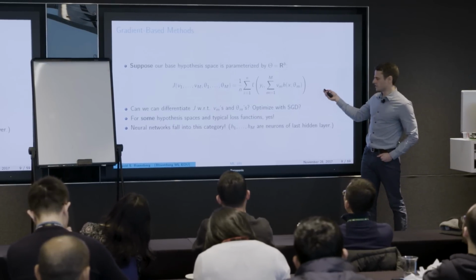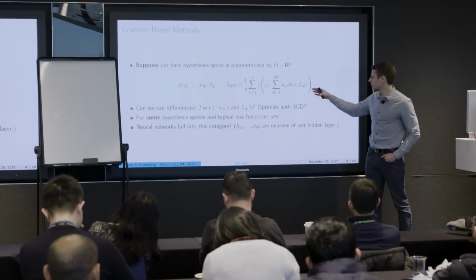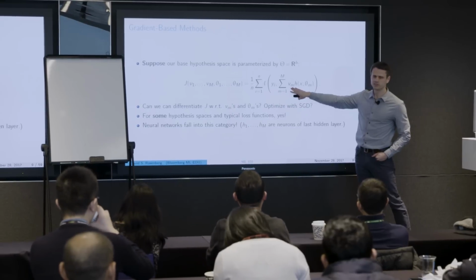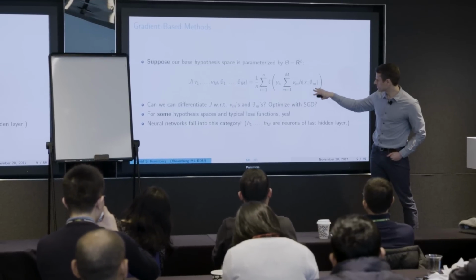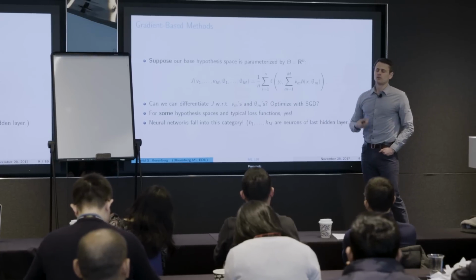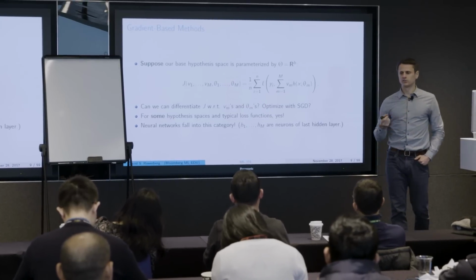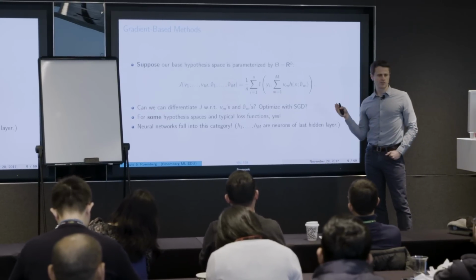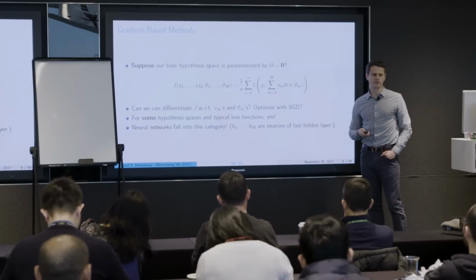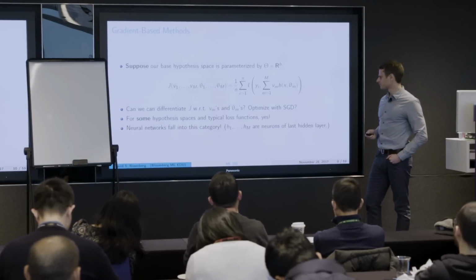We can do our usual techniques like SGD or gradient descent if we can differentiate the objective function with respect to theta. This is easily differentiable with respect to the v's. That's not the issue. Can we differentiate this thing with respect to theta? If we can, we're good to go, gradient descent. What we're talking about today, gradient boosting, gives us a technique to use when we cannot differentiate the objective function with respect to the thetas. That's the problem that gradient boosting solves for us.